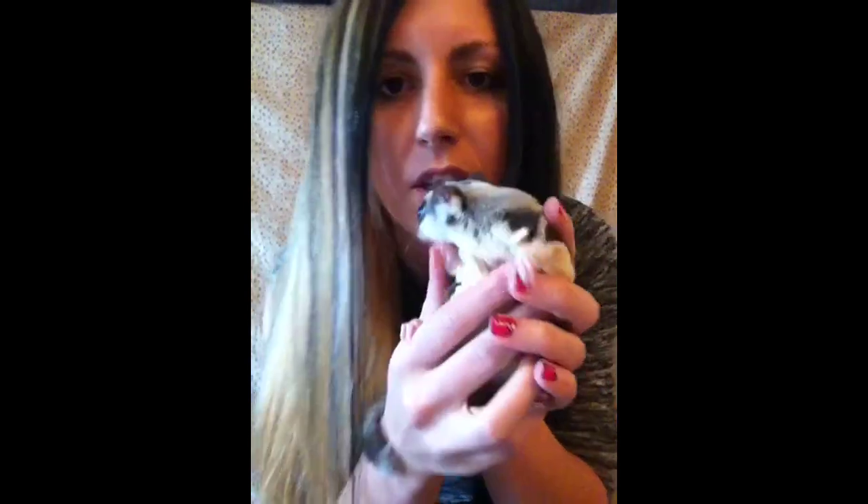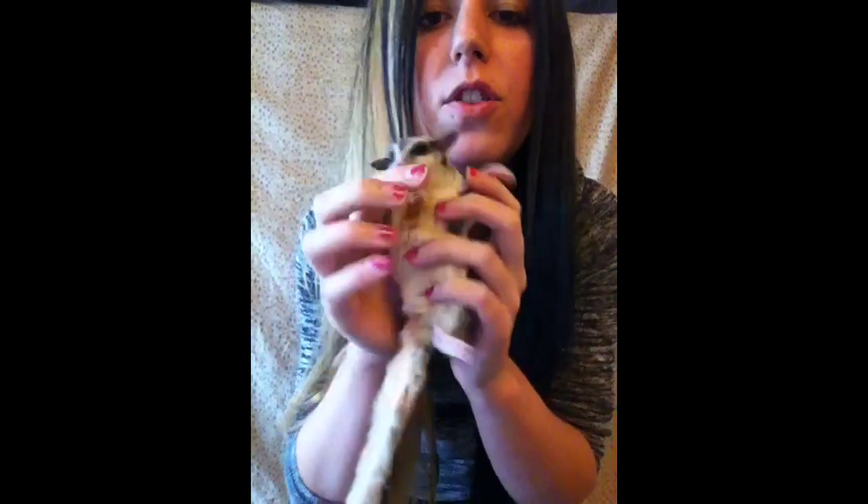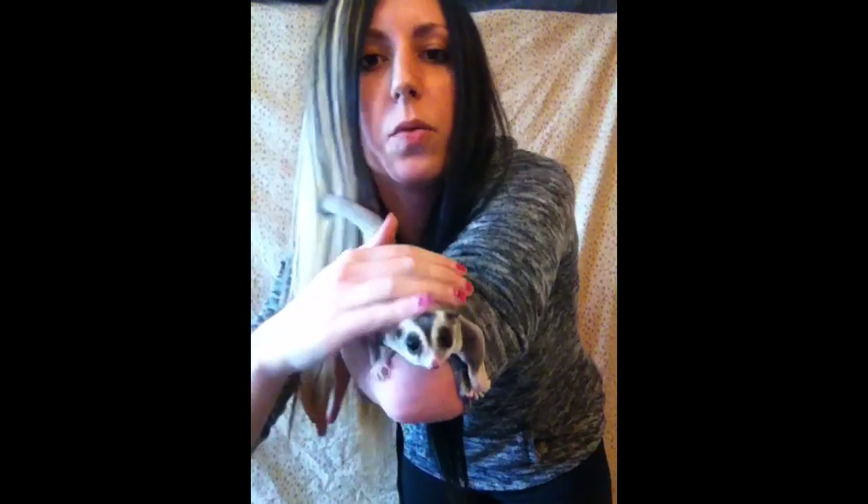Now you want to know the difference between the male and the female. I'm going to start by showing you what an unneutered male looks like, comparing to a female. This is my boy Axel — he's such a sweetie, I love him to bits. You see the scent gland on the top of his head? That's one way of being able to tell, because males have a scent gland — that's how they mark their females. They also have a scent gland on their chest, and that's another way of being able to tell the difference between a male and a female. Intact males will also have a visible reproductive anatomy. Those are the biggest ways to be able to tell. He's coming to say hi.